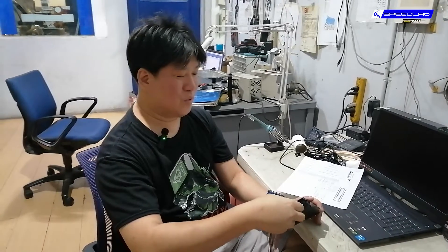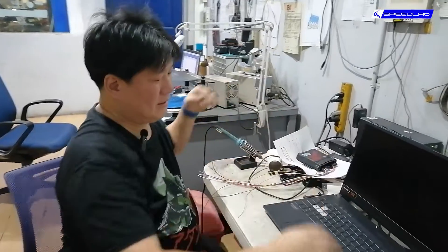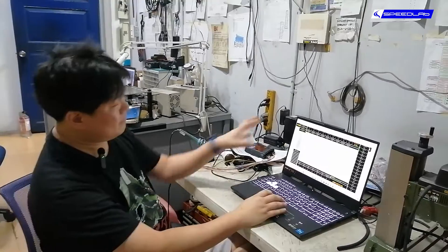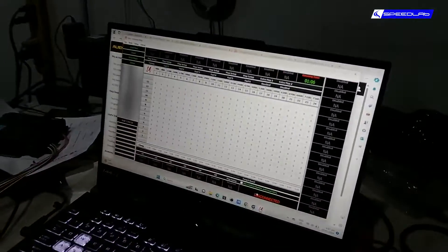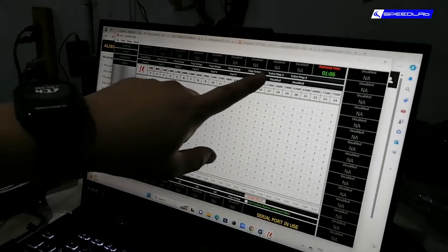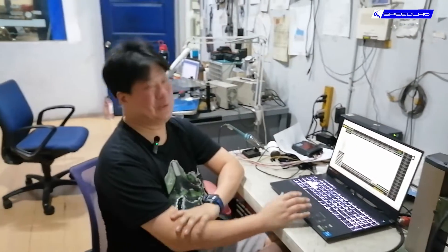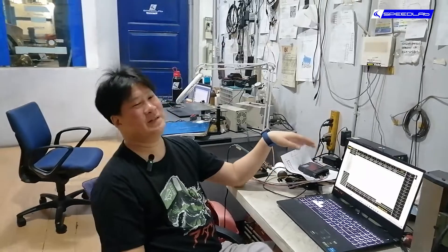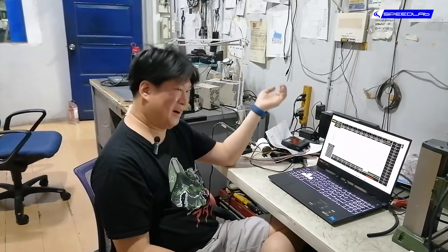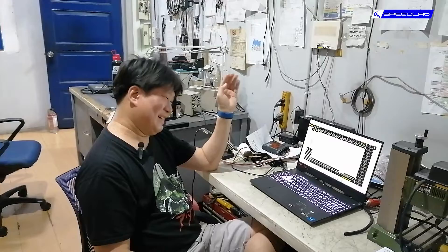This entire thing gets wired into the car. As for tuning, people ask: is it a remap? Yes, it is. This is the Unichip tuning screen — that is a map. There are fuel maps, extra maps, and so on. So yes, Unichip is remapping, except it's done with additional hardware instead of pure software, because the hardware present in the car cannot be remapped directly. So we need additional help. Yes, it is remapping.